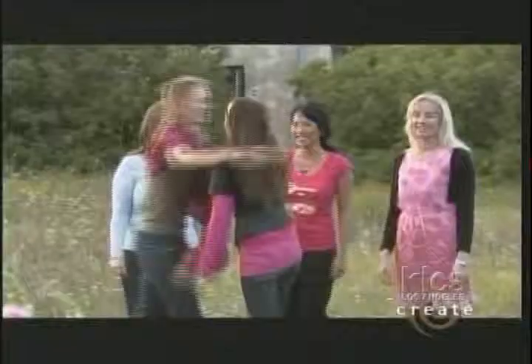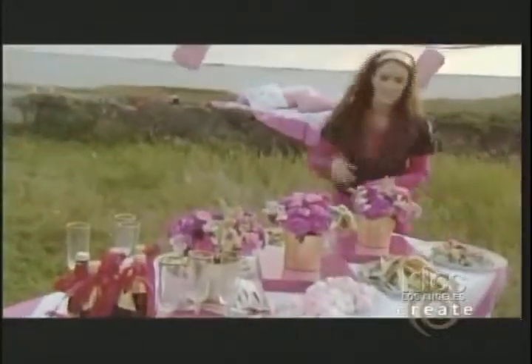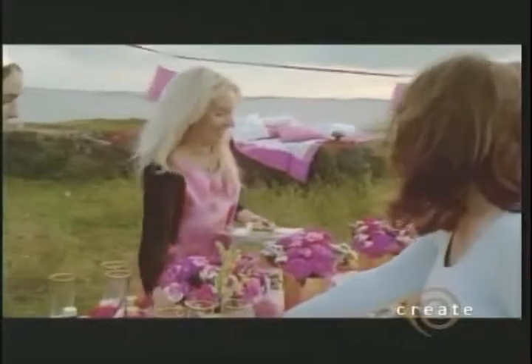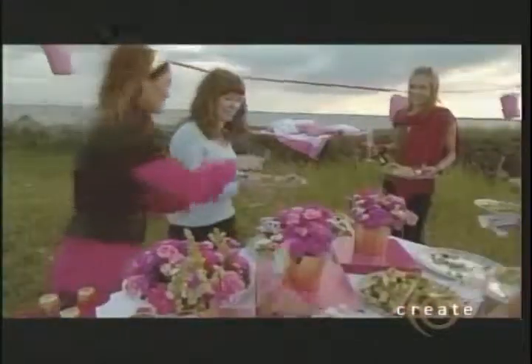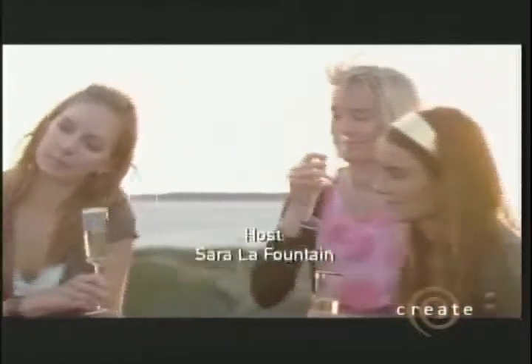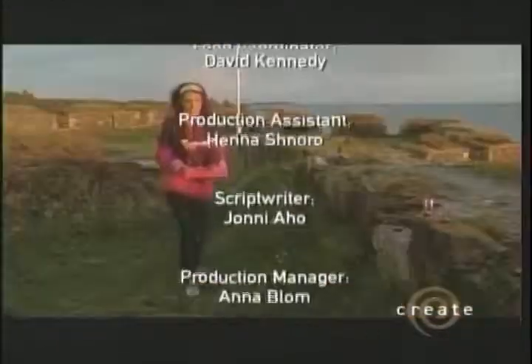Hey, hello guys! How are you? Are you ready for my picnic? Are you hungry? Shrimp sandwiches, salad — let's take some plates. Champagne is over there, marshmallows too. I'm starving! Have you been to this island before? Well yeah, I was here like six months ago. And now you came back immediately!